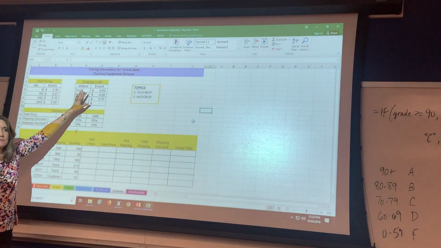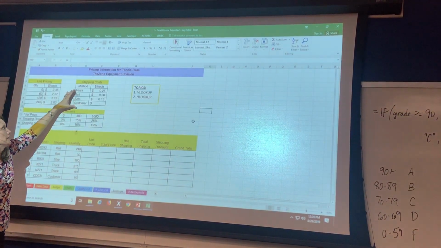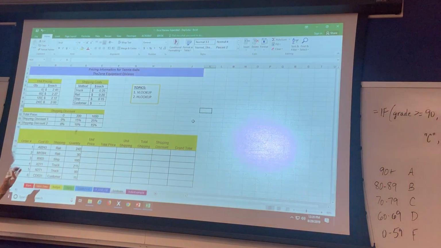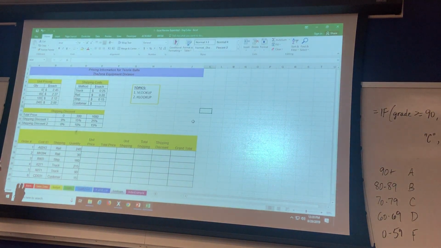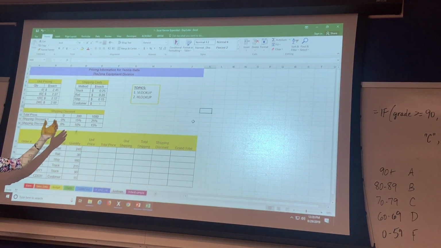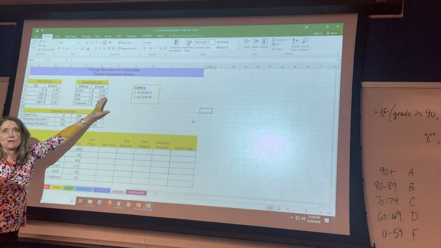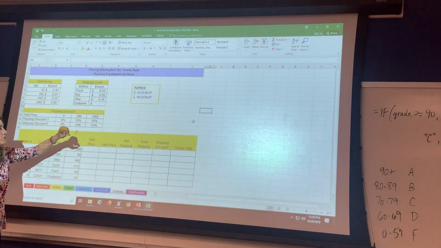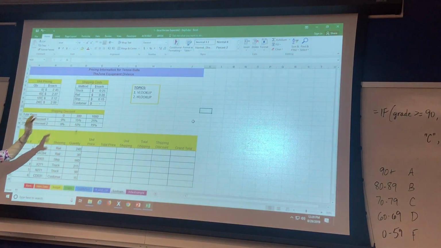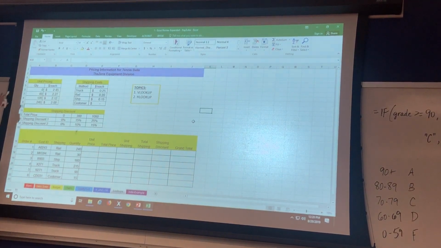We also have to charge them for shipping. Turns out with shipping, they have 4 choices. They can have it sent by truck, by rail, by ship, or COD. The customer will pay for it when it gets there. Okay, so that's another thing that has to factor into this. I have a table set up for it. Both of these being vertical tables.